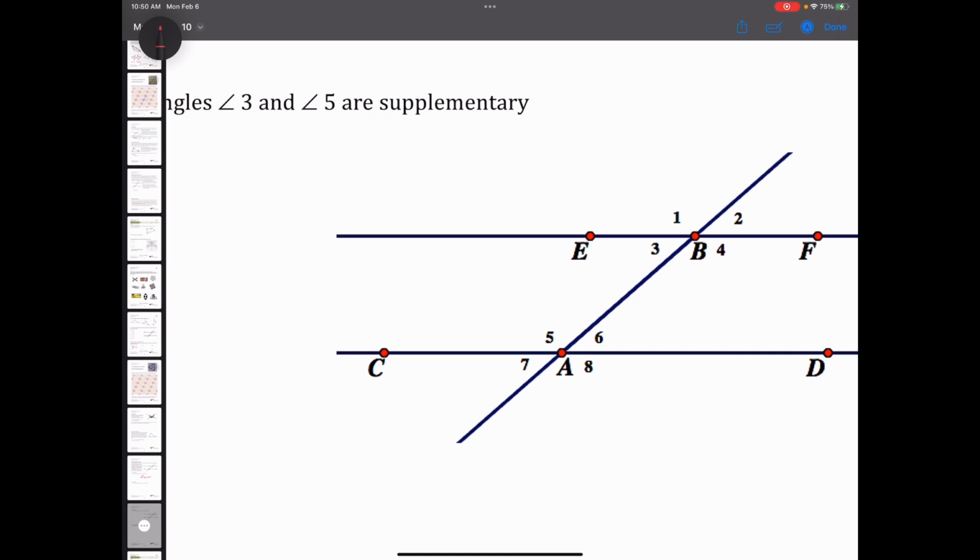Okay, so we need to prove that 3 and 5 are congruent. No, we need to prove that they are supplementary. Words are different. It's okay, but I'm glad we cleared that up. Okay, so since 3 and 6 are alternate interior angles, and we proved on the other page that means they're congruent, we can essentially switch out 3 for 6, and then we can see that 5 and 3 are a linear pair, and therefore they're supplementary. Yes. Very good. I do want also to proceed from Hadassah's line of thinking.